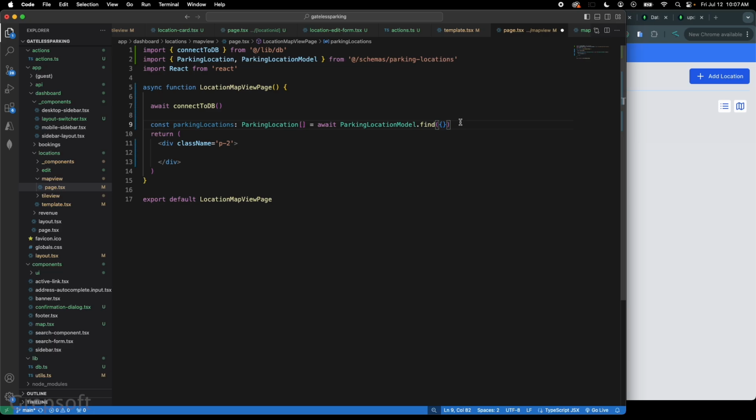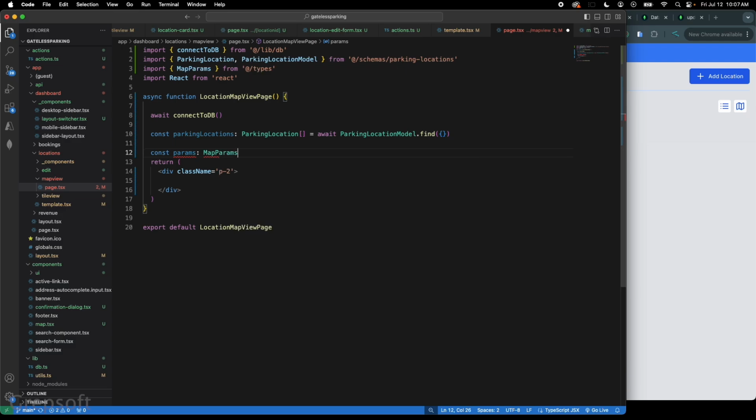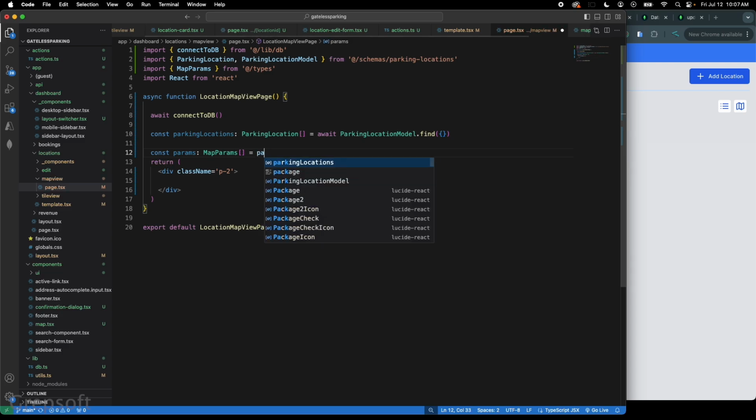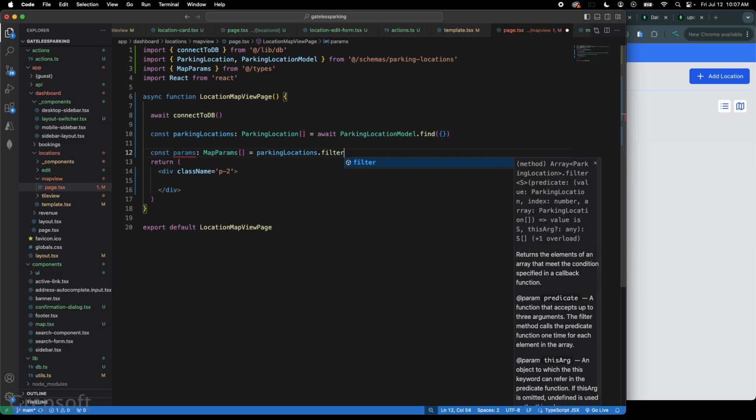And then I can say const params, and we need to prepare that map params, remember that we saw. And then I'm going to do parking locations dot filter. We need to filter out the locations that are basically available, right?